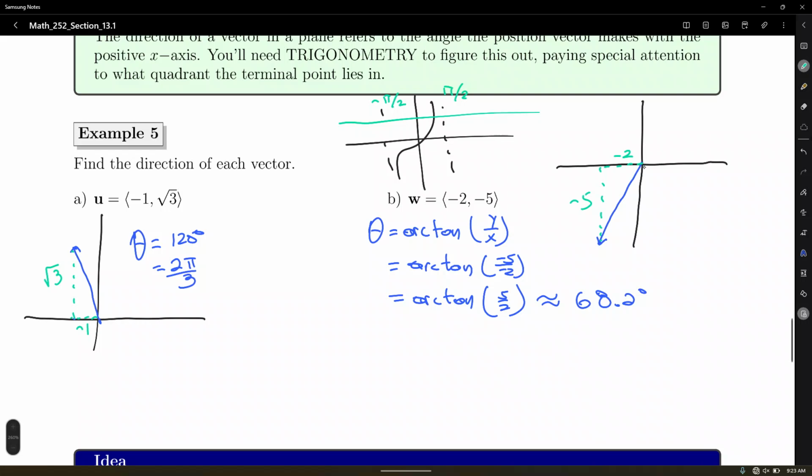So for this reason, for this 68.2 degrees, I need to add an additional 180 degrees in order to go to the position where this vector is. In some cases you don't need to. If we were given a vector in either the first or the fourth quadrant, we don't need to fix anything. Nothing. But here we need to. So that equals, what's that?